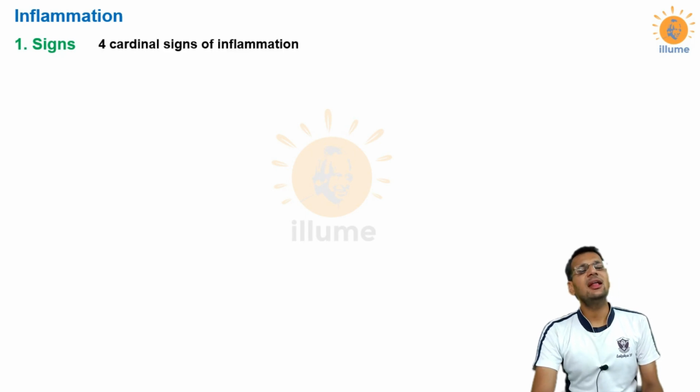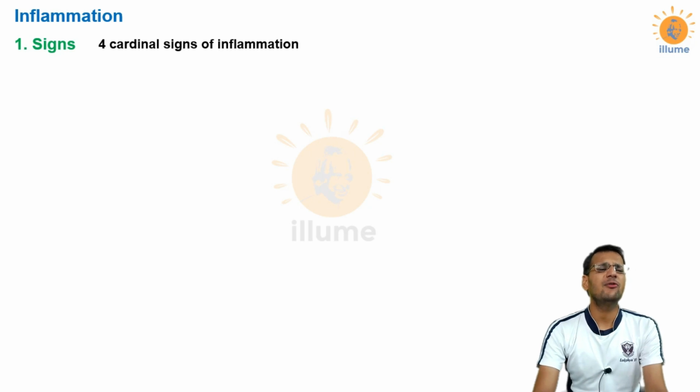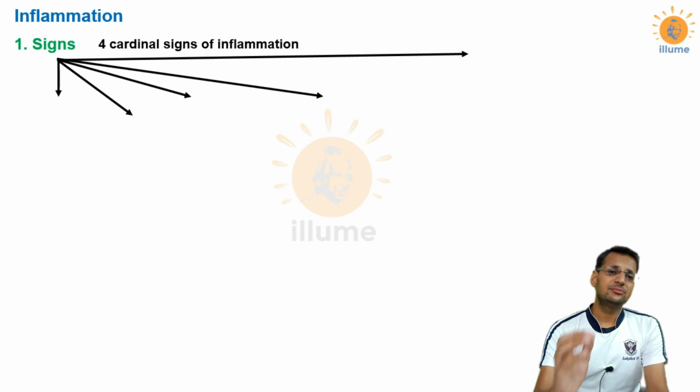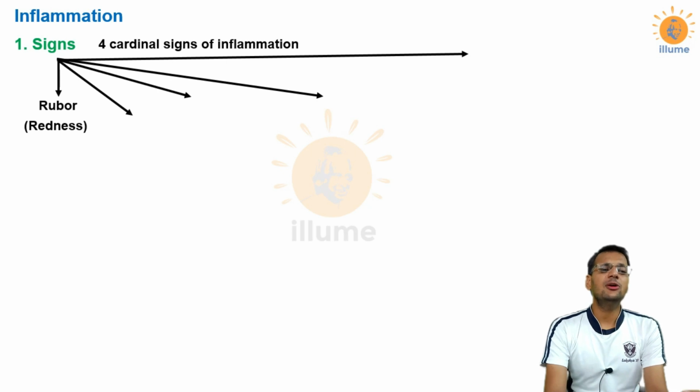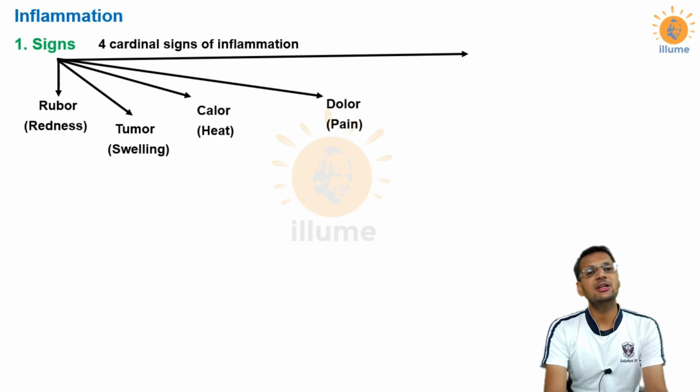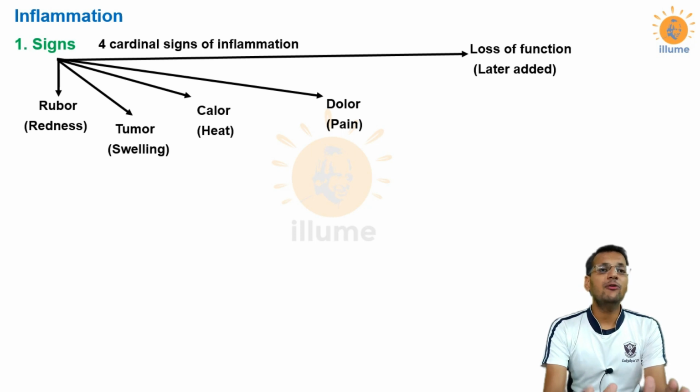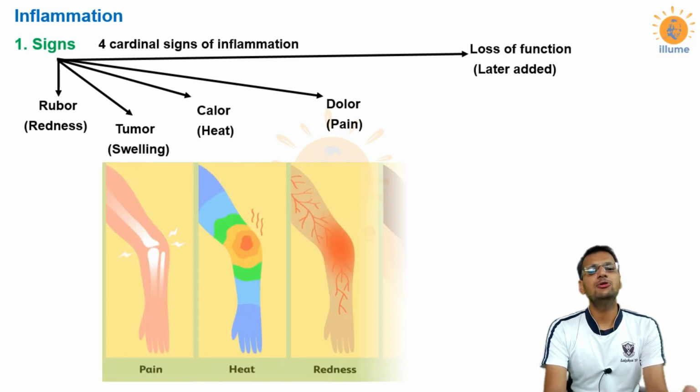What are the signs of inflammation? There are 4 cardinal signs of inflammation. Cardinal means fundamental, so there are 4 fundamental signs of inflammation, and this is very astonishing and surprising that these 4 cardinal signs of inflammation were given in the 1st century AD itself. So the 4 basic signs of inflammation include: the first one is rubor or redness, second one is tumor or swelling, the third one is calor or heat, and the fourth one is dolor or pain. So these 4 things, redness, swelling, heat and pain, are 4 cardinal signs. And after many years, scientist Virchow added one more sign in inflammation, that is called loss of function, which was later added. But if you talk about 4 cardinal signs, then they are redness, swelling, heat and pain. Loss of function of that particular part was introduced after some time.